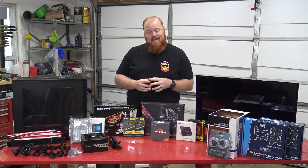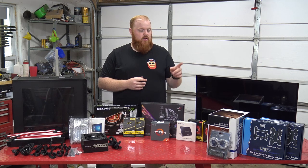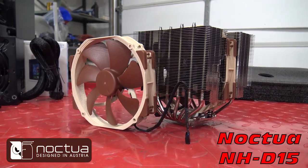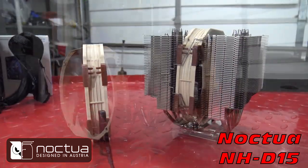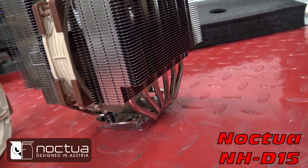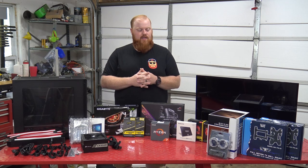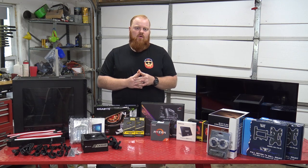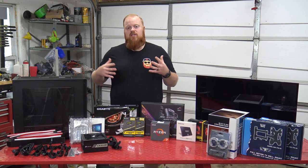To keep that processor nice and cool, because everybody knows that AMD runs hotter than Intel, we're going to use a Noctua 140 millimeter dual fan cooler. This thing is massive, and I know people are going to ask me why I didn't go with an all-in-one water cooler. The reason is Linus Tech Tips did extensive testing on this cooler against every air cooler in the top range, as well as liquid coolers, and this actually outperformed every one of them, and you don't have to worry about the rare occasion of a water pump stopping working and then your CPU could fry.